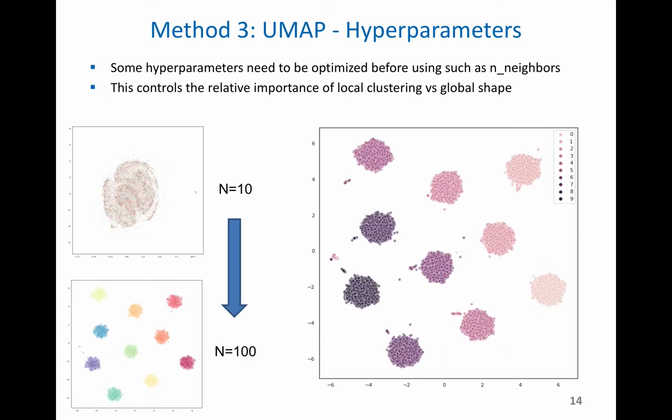One parameter we have to tune here, there's a bunch of hyperparameters, but one of the most important ones is called n neighbors. The n neighbors determines the number of neighbors that are used to perform the embedding. And you can see by changing the number of neighbors, we could drastically alter the way the plot looks. Basically, on a high level, this n neighbors parameter tunes UMAP's ability to look for the relative importance of local clustering versus the overall global shape of the data. Because the clusters have things in common with each other, like each point has things in common with each other, as well as the clusters spaced next to each other on the whole.